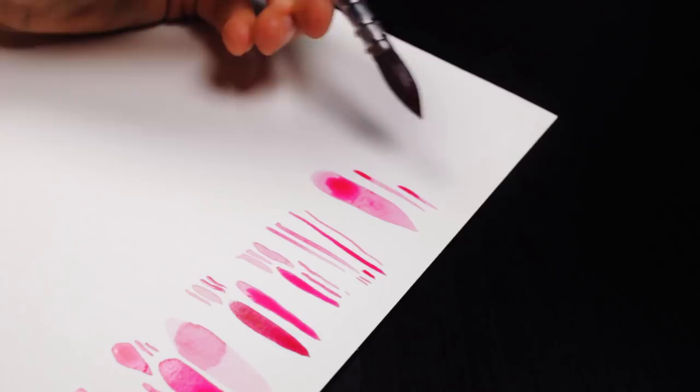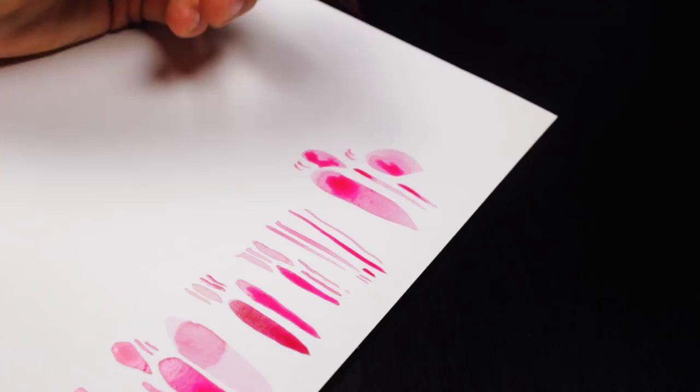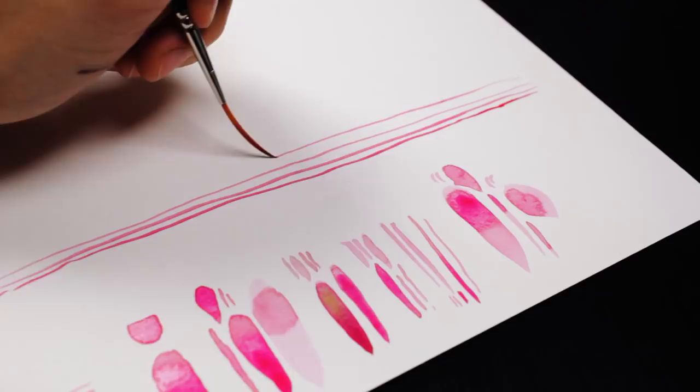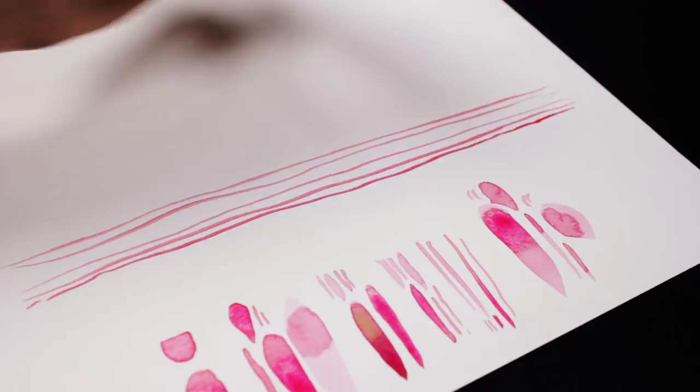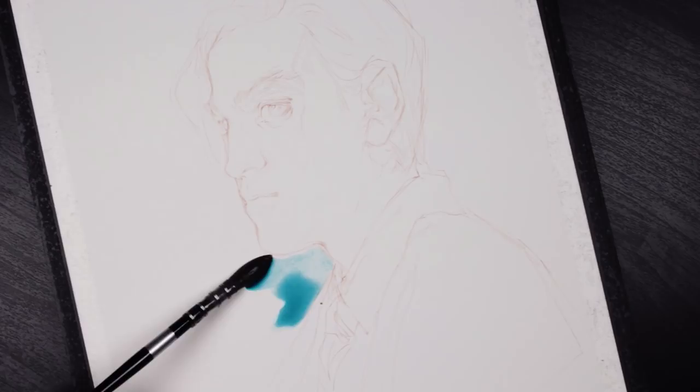The brushes that I picked out range from around $3 to $7, and of course the ones that cost a little bit more are the bigger sized brushes. I honestly like the bristles on these brushes a little bit more than the ones on the Grumbacher Academy Round brushes that I have — I find those to be a little bit too coarse for me. But these ones are super silky and like thick, luxurious kind of brushes. Since these are professional brushes, I did not have any issues with the way they were made or any shedding with the brush hairs.